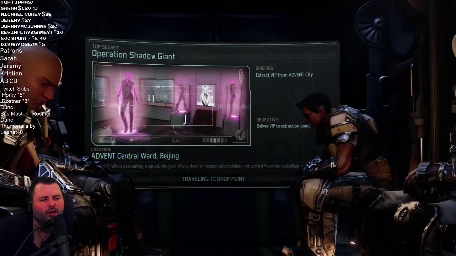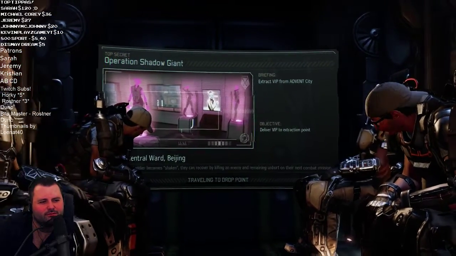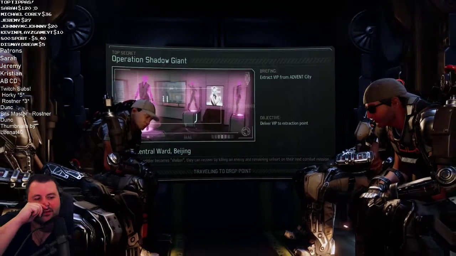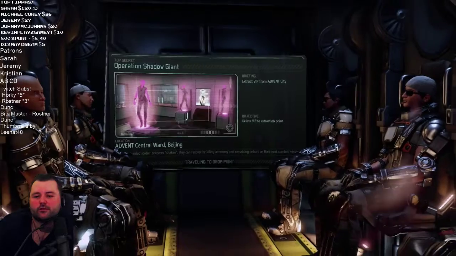Where are we going? This looks like a nice office. With fashion. Holographic fashion mannequin models. The Central Ward in Beijing.